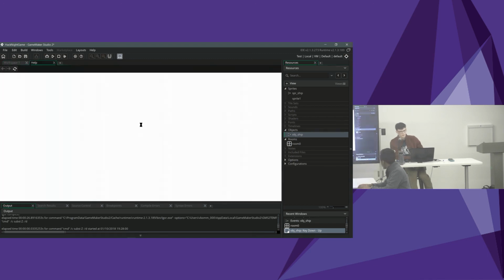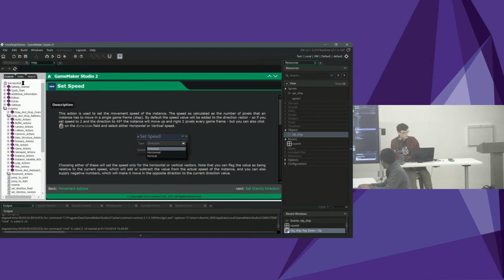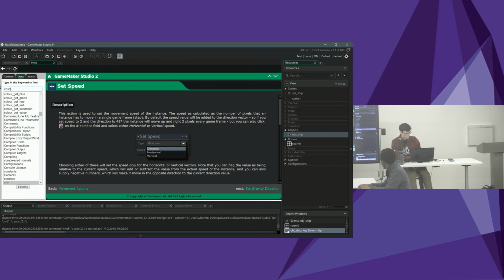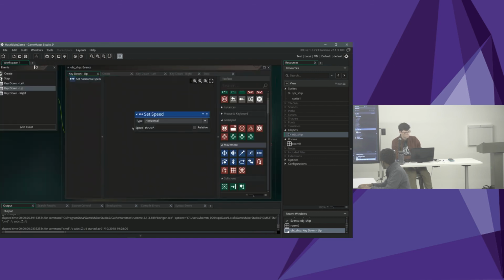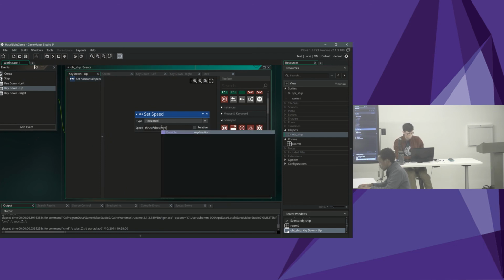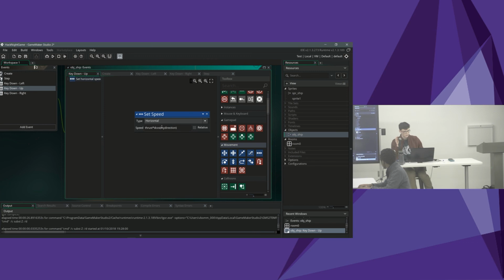I just need to make sure that the trigonometry function for degrees is what I think it is. Okay. So this is going to make our ship go in the horizontal.